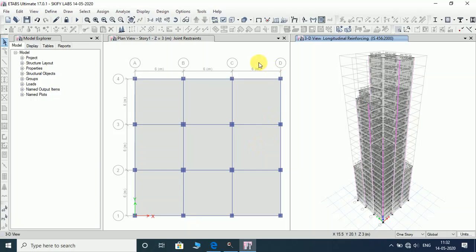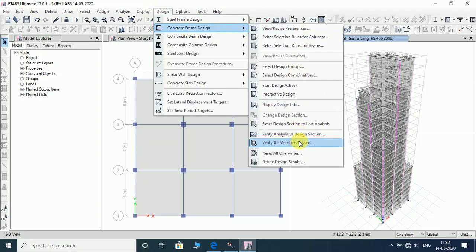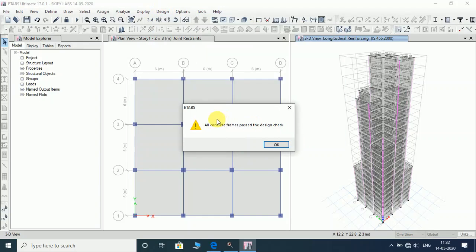I think the design is complete. Now go for design, concrete frame design, verify all members passed. Hence all the concrete frames are designed and they pass the design check.